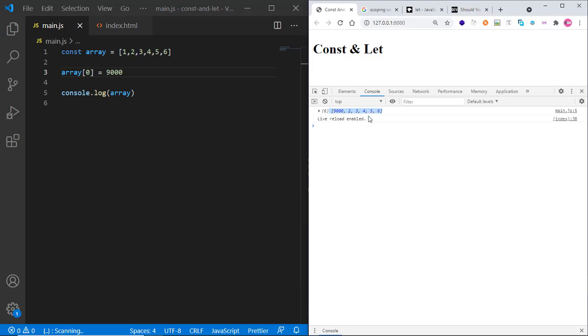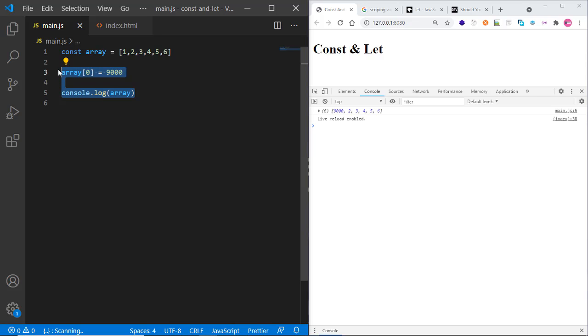Now I'm able to do that because const does not apply here, because it's possible for you to actually change or assign the indexes of the array, which is really cool. So talking about const and let, like I said, they help prevent you from redeclaring the same variable with the same name.